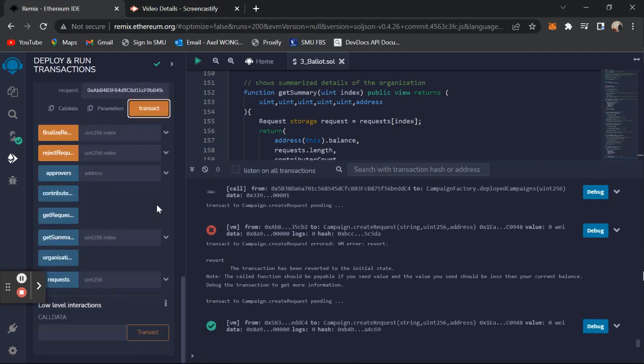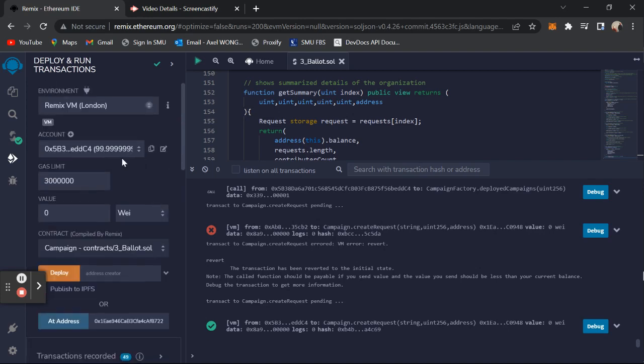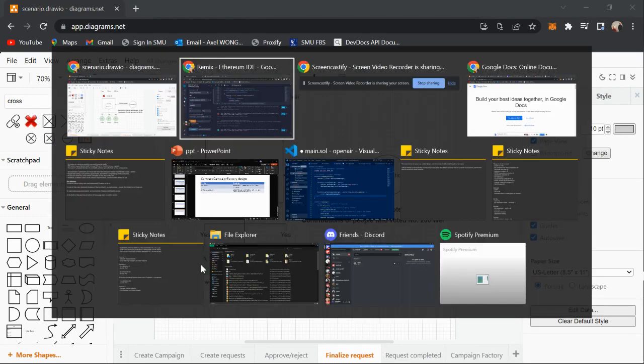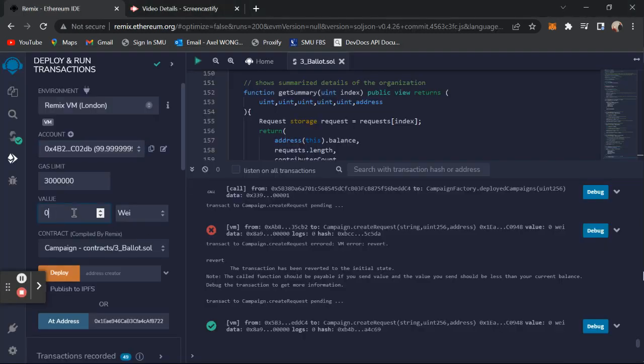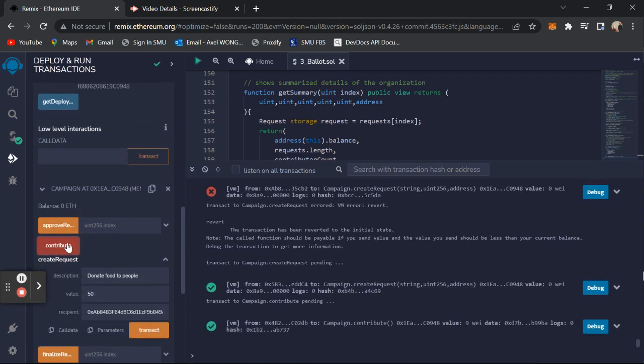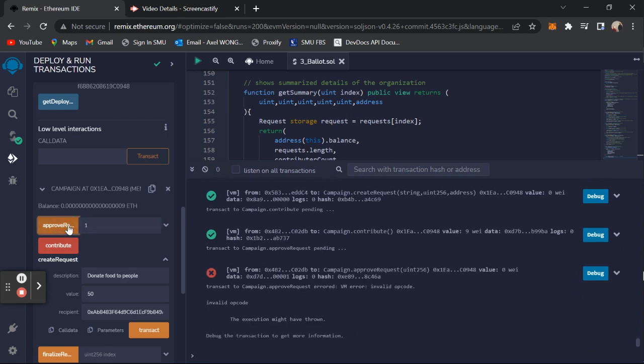And right now, what will happen next is we follow the diagram below. Somebody decides to give 10 Wei and vote yes. They've shown that they've contributed 10 Wei and they have chosen to approve this request.